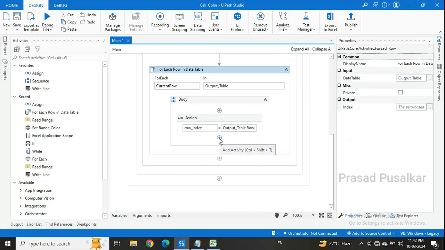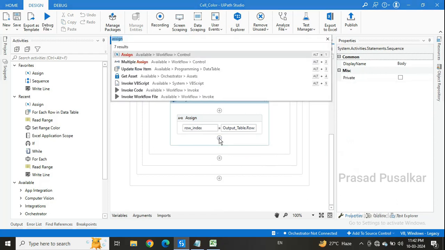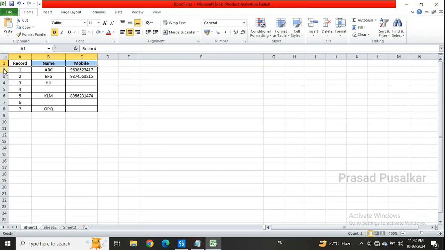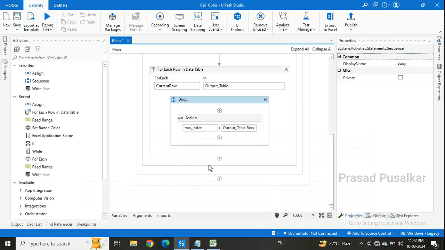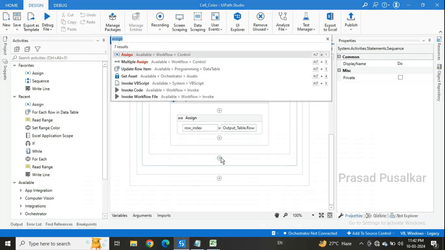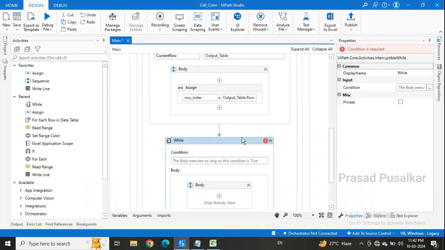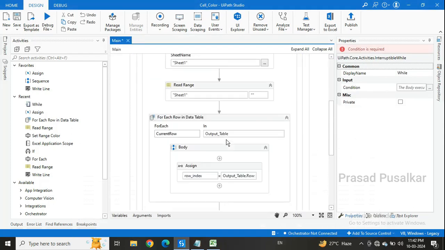After this, we need to iterate through the columns present in that row. The first row has 3 columns, so for the first row we need to iterate through these columns as well, first, then second, then third. So for that we will be using a while loop.